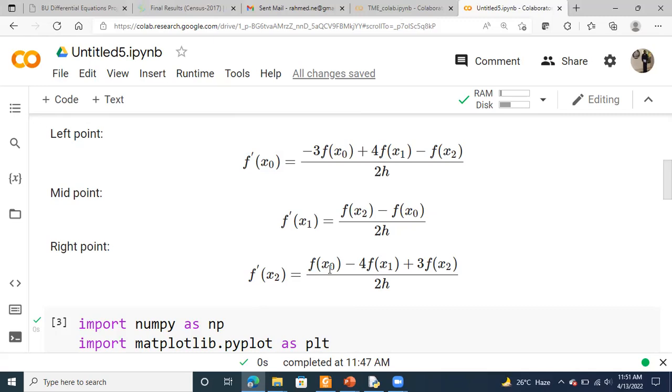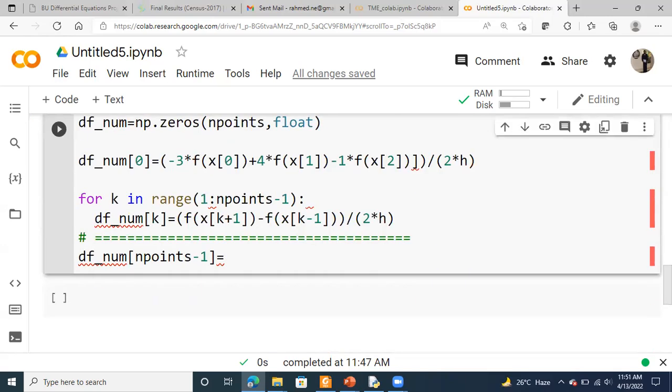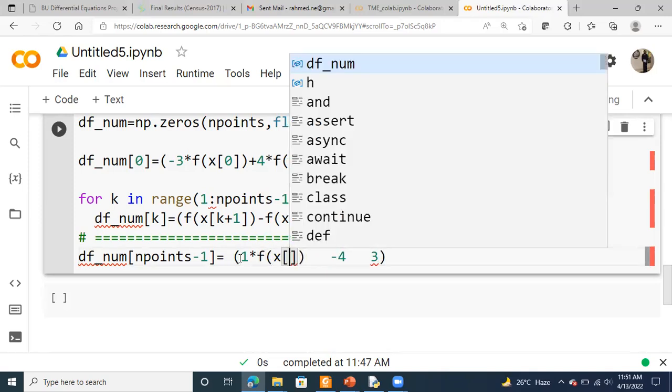So x naught, x1, x2, it is at x2, and the coefficients are 1, minus 4, 3. So the first one will be f of x. It's a bit tricky.